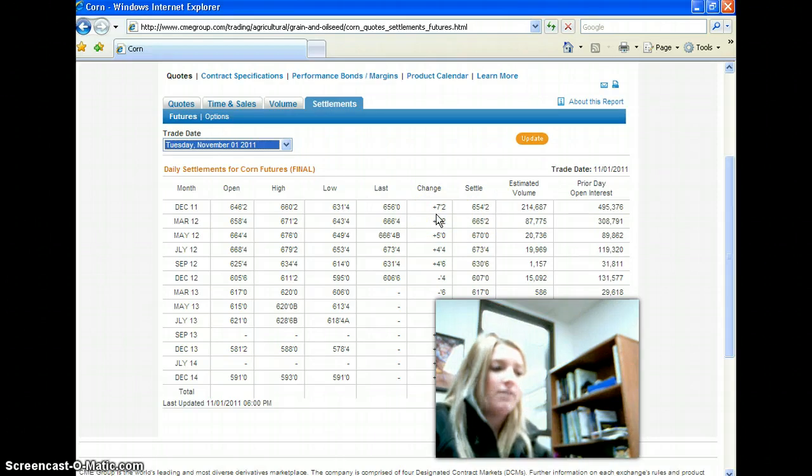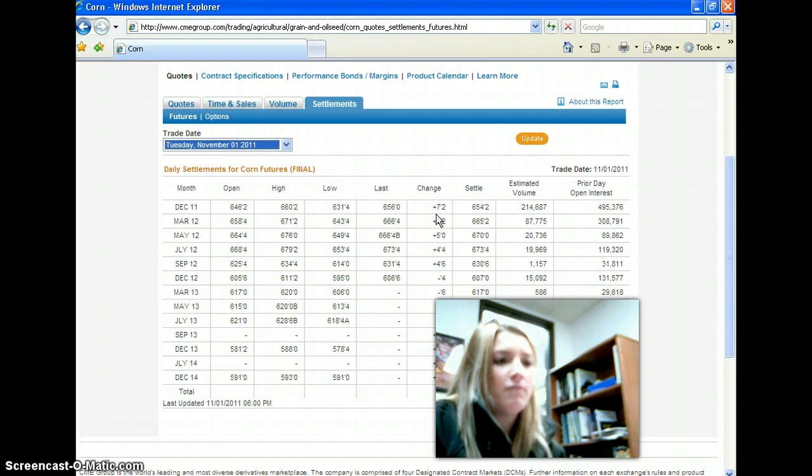We're going to do this every day as we go through, and we're going to see what the markets are doing. At the end of the semester, we're going to determine why the markets went up, why they went down, or why they're just steady. After you pick your commodity, we are going to continue on through the project.